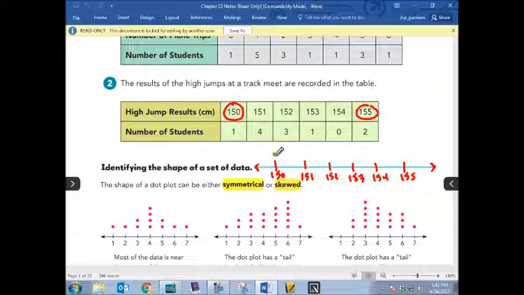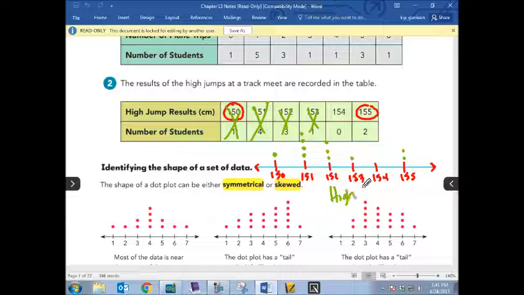There was 1 student that jumped that height. So there we go. Got that one taken care of. There were 4 students that jumped that height. 2, 3, 4. Done with that. There were 3 players, I should say players, that jumped that height. So 1, 2, 3. Notice how my third one is about the same height. 153, there was only 1 person. 154, there was 0, so we leave it blank. And then for 155, there were 2 people. And notice how I got my second one. See how number 2 dot there is lined up with the other number 2s? And then there we go. And then we should give our thing a title always.